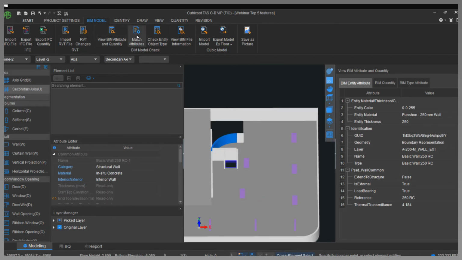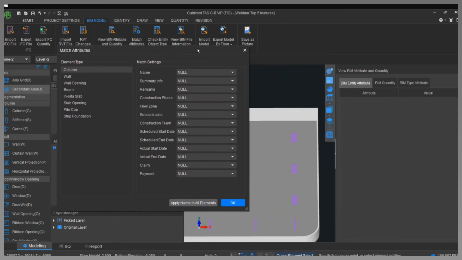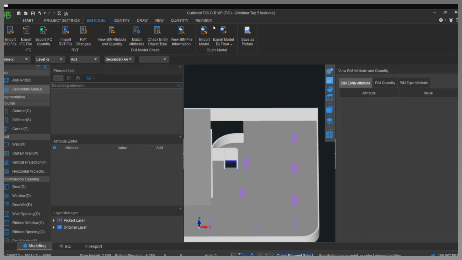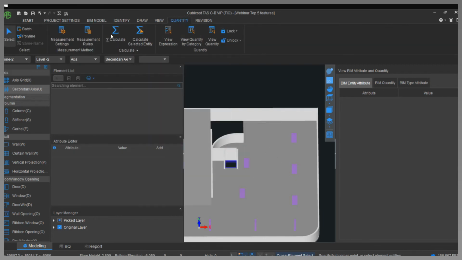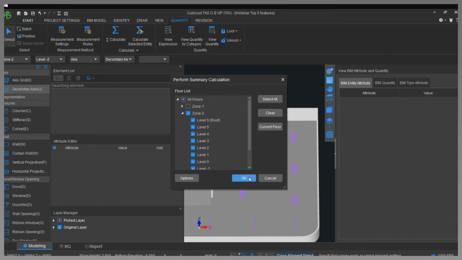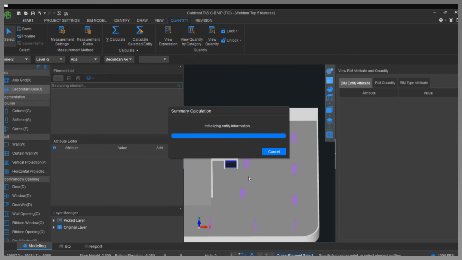We could use the layer, and then we can use this thing called match attributes. Now for the column, I can just go inside column and say I wish to now use the summary info classification, and I want it to now be layer. So what that does is it will change the summary info, and it will replace it with a layer information which exists inside the BIM model. And that's it, you've done that. If we just rerun the calculations, I'll show you the type of results we can obtain.